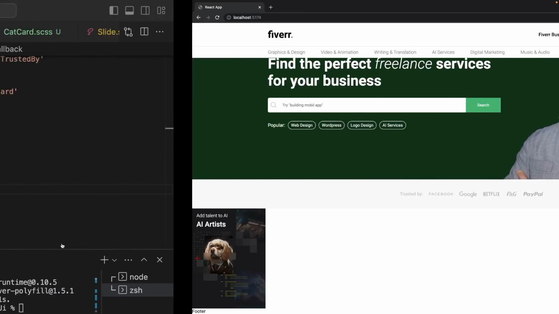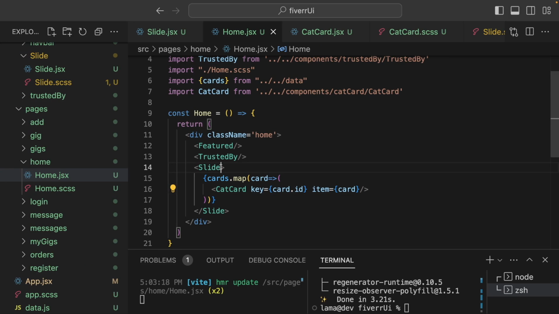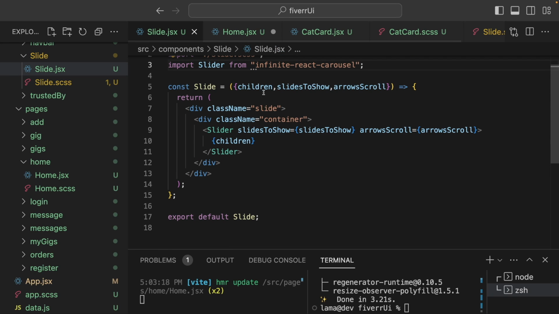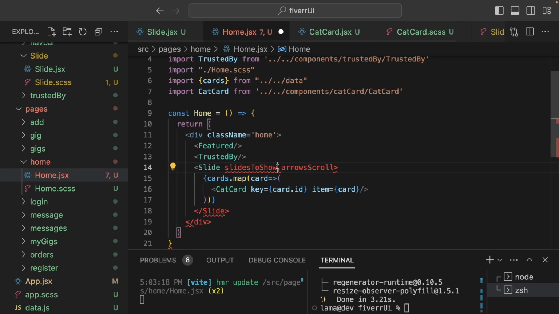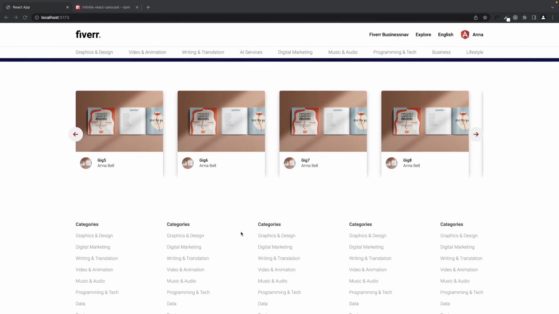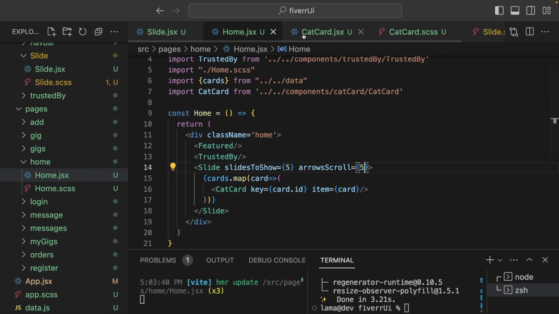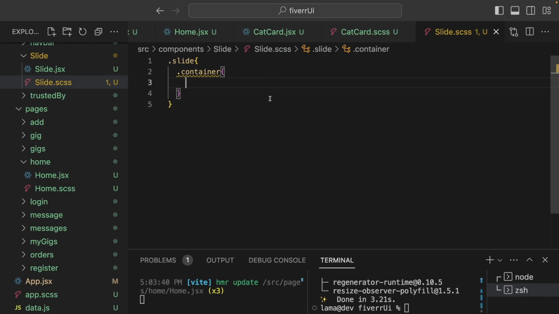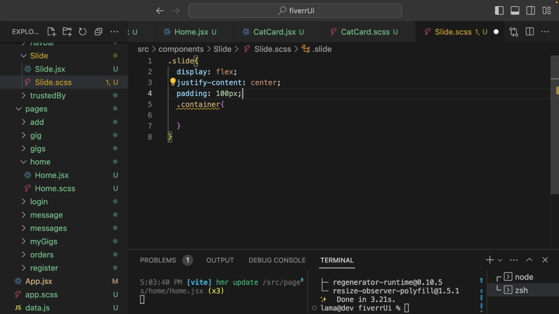As you can see, by the way, I didn't pass my props. It's gonna be 5. It's gonna be 5, and that's all. Okay, let's give some style here. As always, display flex, justify content center, and I want to give some padding from top and bottom.